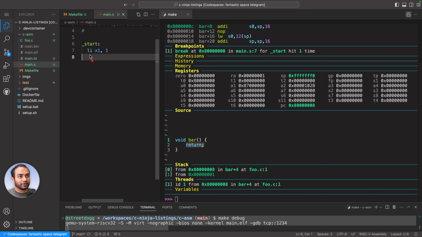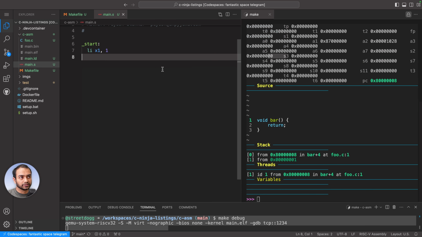Okay, let's see. I was mentioning that we purely got lucky because the bar related code was put right under the start label, and so our execution just fell through. This point here happens to be right below. But that would not always be the case, depending on how the linker script is written. So one of the ways in which we should fix this, and we'll take a detailed look at all of this in later videos again.